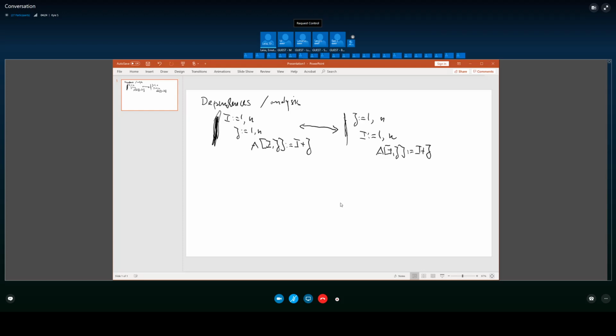But using the fact that there are no dependencies among the array elements allows us to transform the first program fragment into the second program fragment.